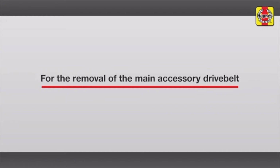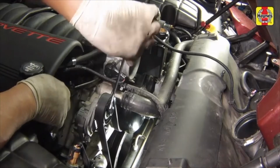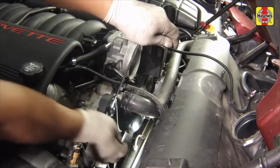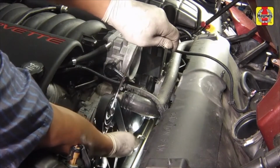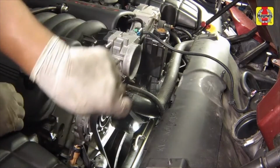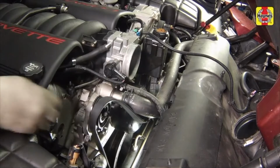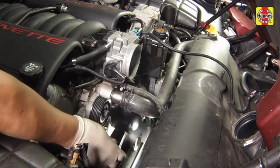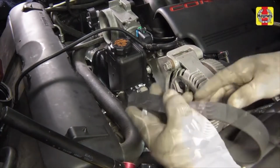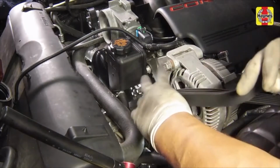For the removal of the main accessory drive belt, place a wrench on the main drive belt tensioner pulley center bolt and rotate the tensioner clockwise to release the tension on the belt. Slip the belt off of an accessible pulley, then slowly release the tensioner to its stopping point. Remove the drive belt from the various accessory pulleys, noting how it's routed.